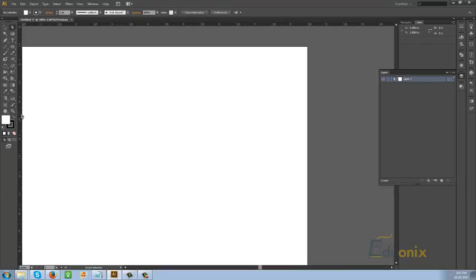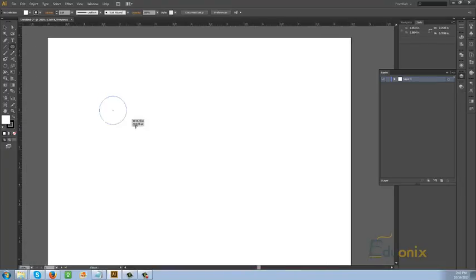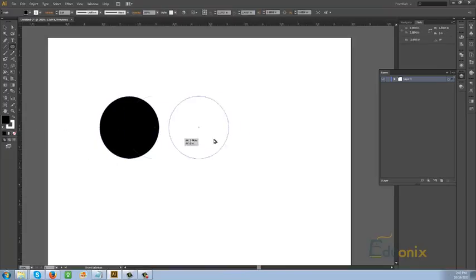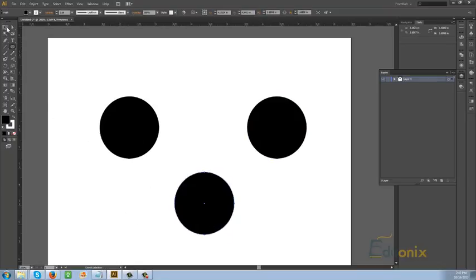Now let's take a look at the Zoom tool, because there's many different ways you can use this. I'm going to create a few shapes. Alright. First thing to know about the Zoom tool is it behaves a lot like the other tools when you're holding in Alt or Option on a Mac. If I were to just have my Zoom tool up, it's going to be zoom in, as you can see by the plus sign in the middle of the tool. Or if I hold an Alt while I'm using it, it's going to be zoom out.